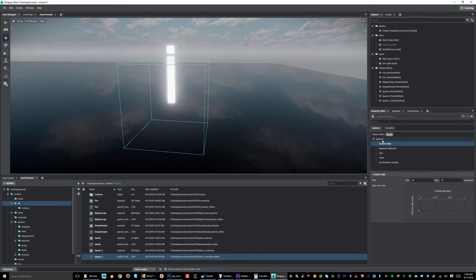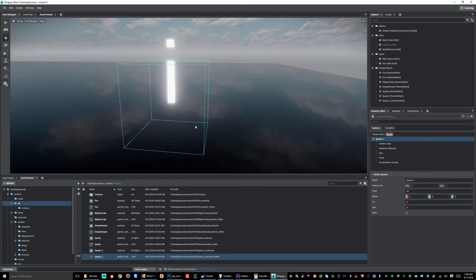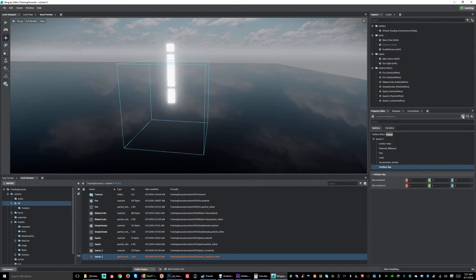And what we're going to do is give it some different positioning across the box that it lives in. Okay, so let's go ahead and add position int, and we want to go box. So this is kind of like, where am I going to be born from? And instead of having it born in one point, we're going to have it born within the size of a box. Okay, so let's say position box, and let's hit save.